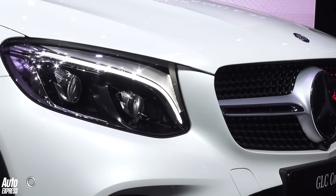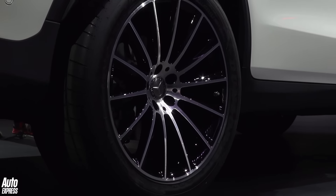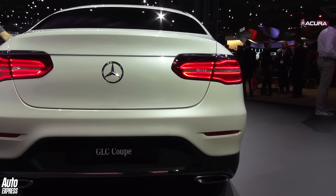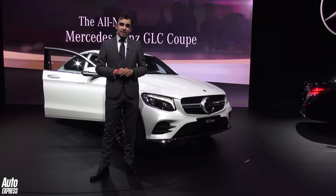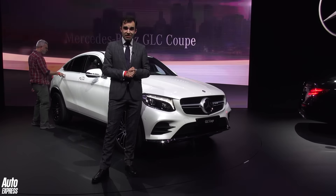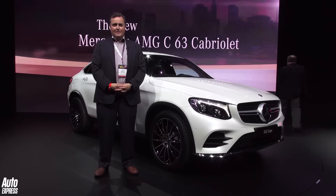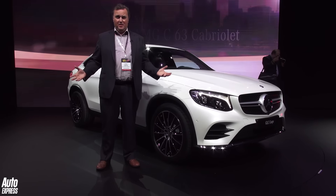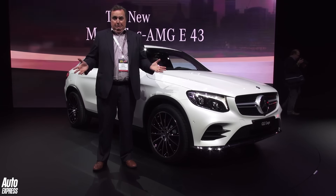It's a lot more curvy, a lot more seductive. In the UK we're probably only going to have diesel engines, so there'll be a GLC 220d and a 250d, both using Mercedes' tried and tested 2.1-litre diesel engine. There's probably going to be an AMG version as well — a 43 with a 3-litre twin-turbo V6. I think it looks brilliant. I don't — I don't think it looks very nice at all. Featureless and a bit of a pointless car. I love SUVs, but coupé SUVs — why bother?